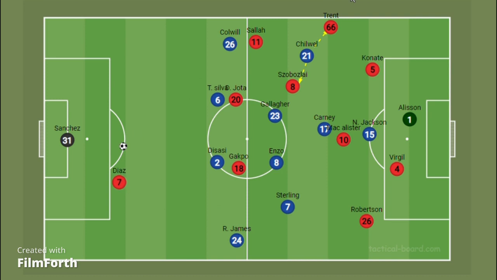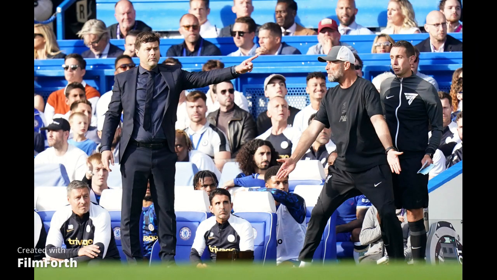Chelsea had better chances in this game, but Chelsea were not able to capitalize. Liverpool, on the other hand, showed why they needed a defensive midfielder in their team. This was an excellent tactical matchup between two teams who dearly needed a defensive midfielder. We could see how Chelsea, if Caicedo was in the position where Gallagher was, maybe would have thrived and Enzo Fernandez would have been more free to push forward and create that overload against Liverpool.